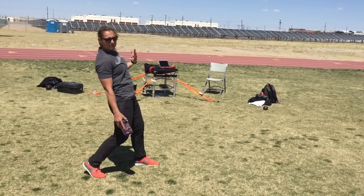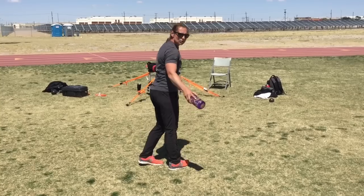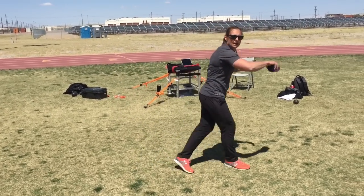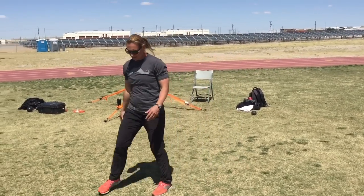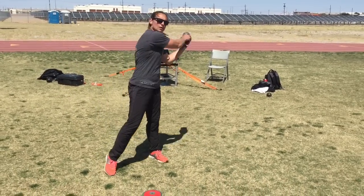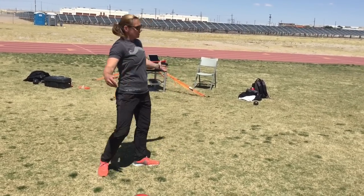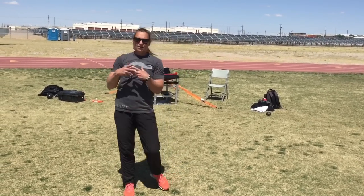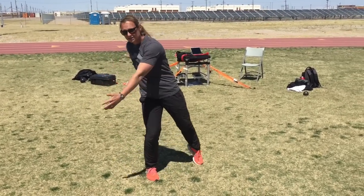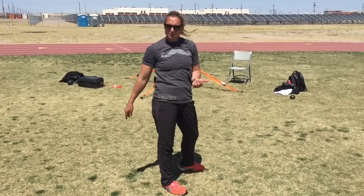Notice I'm trying to stay back on this right foot as long as possible so that as I follow through, I have some wiggle room just to fall forward. If you're too far forward on your left on your follow through, everything's going to tumble out of the circle. So for just demonstration, just to work on getting that long line back. It's just something that reminds you, the discus is very long. It's very long and very patient. There's a lot of power coming from the legs and getting this to work. So if you can stay long and patient and throw through, you'll get that little bit of release.